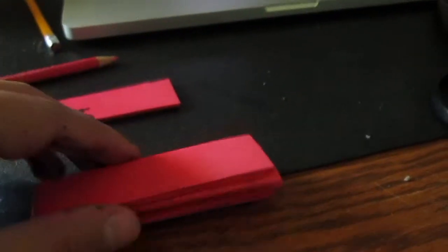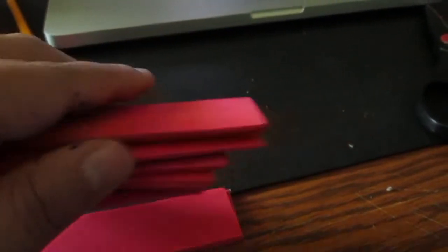All right, so as you can see here, I finished the entire stack. I have six of these. They're just two pieces of foam glued together, and six of those. So now it's time to shape them up, and then that should be it, and we can paint them.